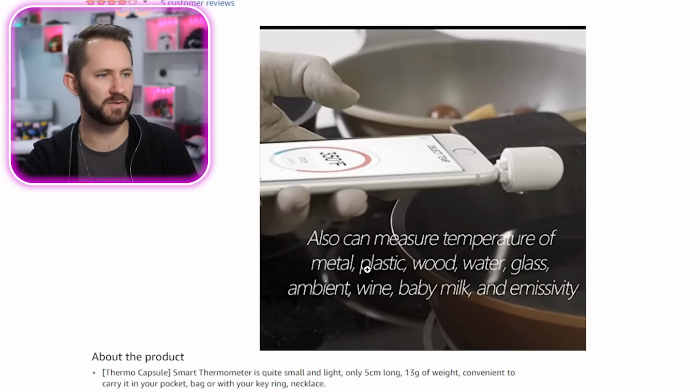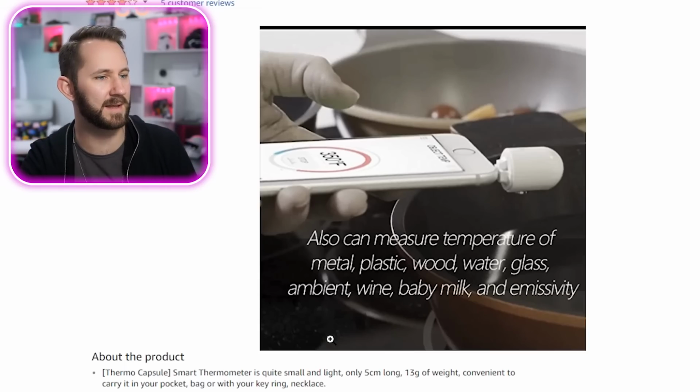Also can measure temperature of metal, plastic, wood, water, glass, ambient wine. I read that as ambient wine. Yeah. Ambient? What's ambient? The ambient temperature just like of the air? Yeah, actually I'm not sure. Maybe the ambient temperature, like, dude, what's the ambience like in here? Ooh, it's hot.